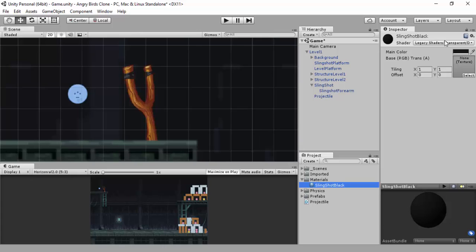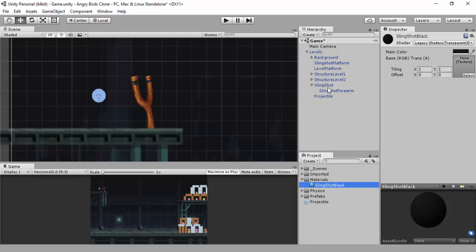Thinking perhaps maybe you don't even need a line renderer, because all it is is just for visual impact. So we're using a slingshot that has 2 lines coming out of it. If you were to use an actual catapult or a trebuchet, the thing they used in the old days, or a cannon, things like that, the setup will be a bit different, and this is just for a slingshot. So if you did have any requests, if you wanted to know how to make all of this work with a cannon or an actual catapult, or that trebuchet, the weird French name thing, I think it's French. Anyway, sorry about that.